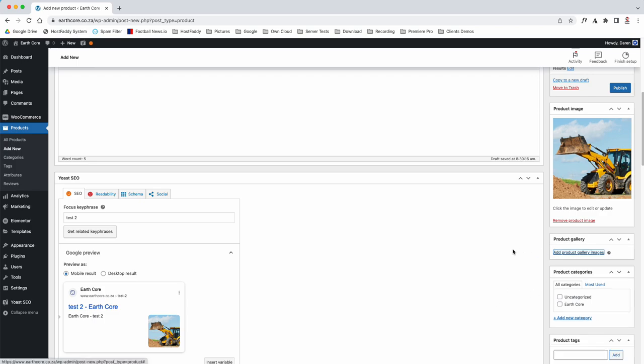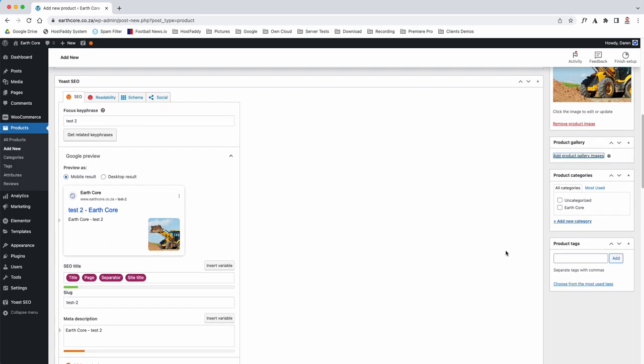All right, that's if you've got an extra gallery. Then it comes to your category. So this is where you're going to have to really think about how your category structure is going to be. So for example, we'll use Earth Core. That's our main category for this tutorial. Yours could be bushes or whatever item you're uploading.